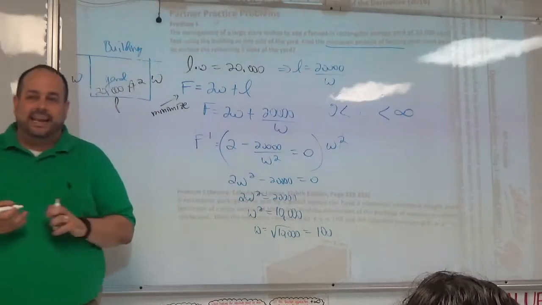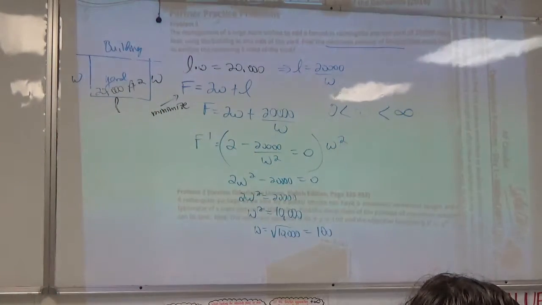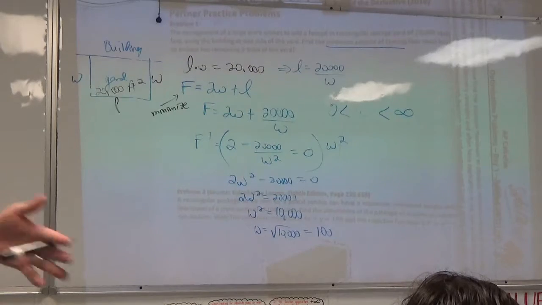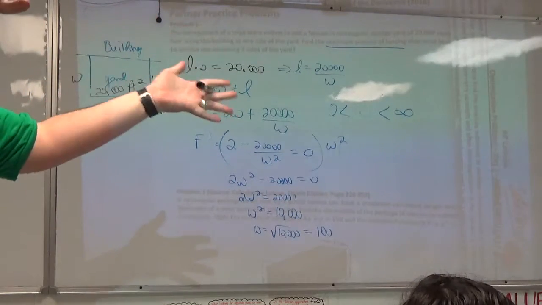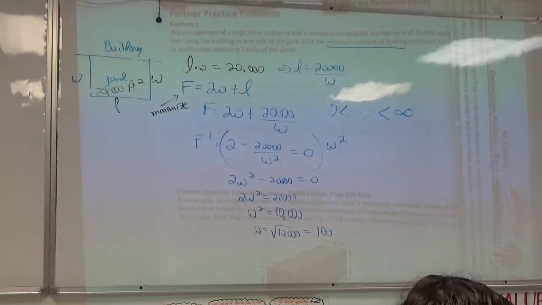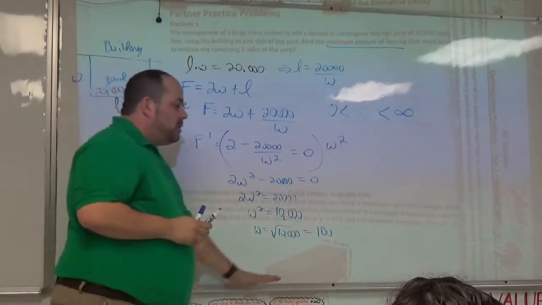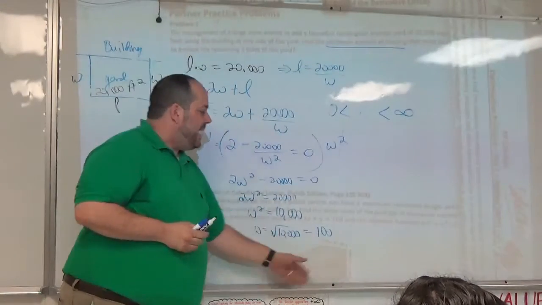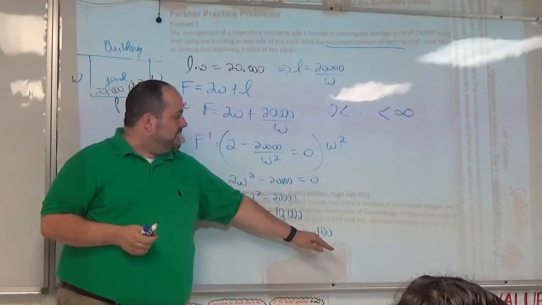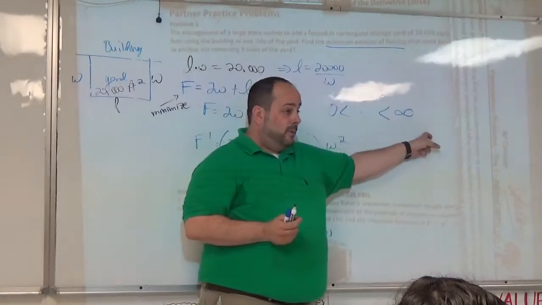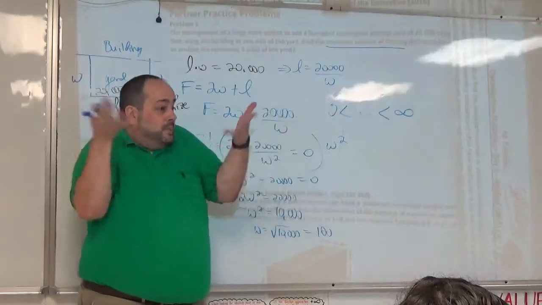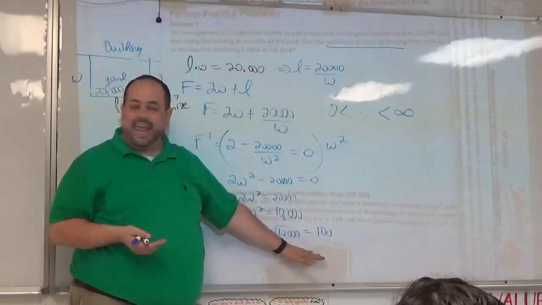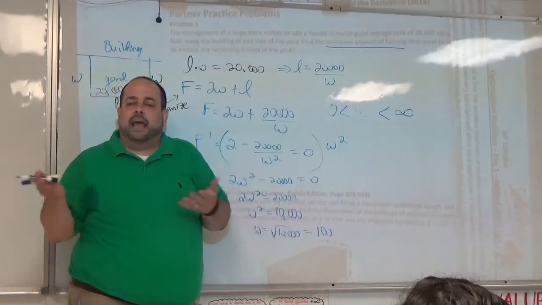And the mistake that calculus students make all the time, they get to the 100 and they're like, I'm done, I found it. Palamon, what's the mistake? This is your candidate. Now, when we have endpoints, you can take your candidates and your endpoints and plug them in and say which one is biggest, which one is smallest. You can't do that here because you don't have endpoints.